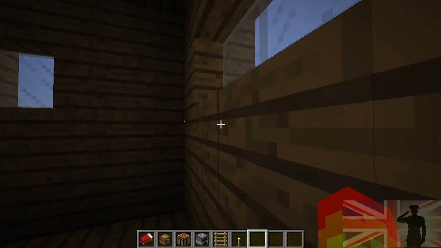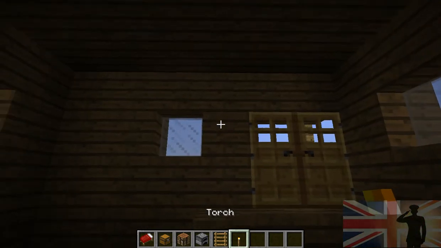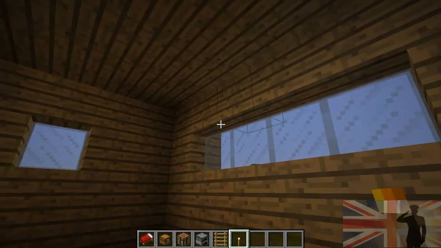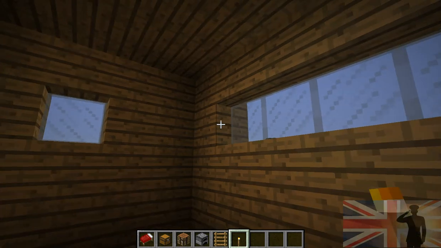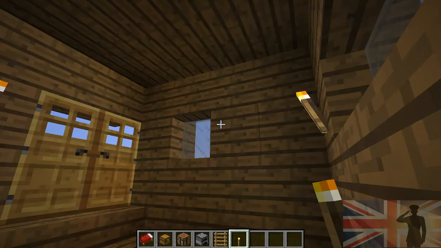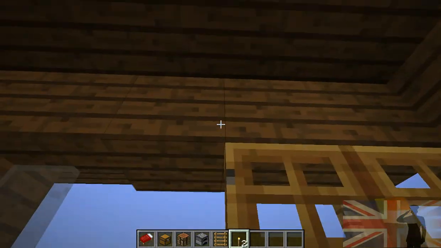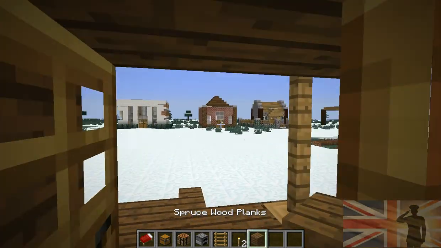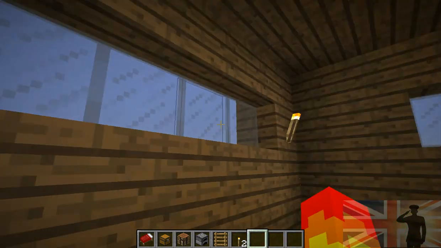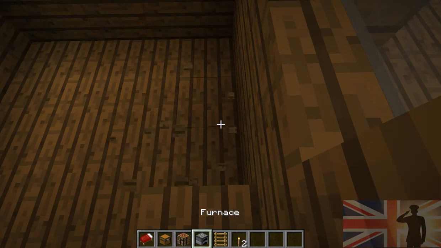Okay, so anyway, now what we're going to do is furnish the place, and let's place down some torches. Too many? Is that too many torches? Is it? I don't know. That's what I think of you. Right, so now let's place a small bed here. In fact, let's have a bunk bed.